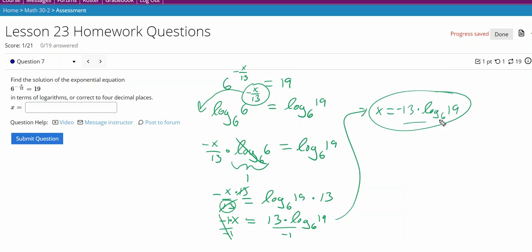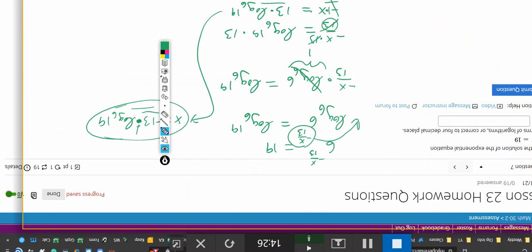So you can type it in just like this. Remember that to multiply on your keyboard, if you're wondering, I don't think you'd need to. I think you can just write in negative 13 log 6 19. But if it does want this multiply symbol, remember that's shift and then the little hat. I'm not looking at my keyboard right now. One sec. That is shift 6. No, shift 8. Shift 8, not the little hat. The star, my bad. So the star on your keyboard.